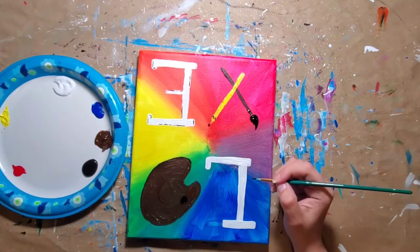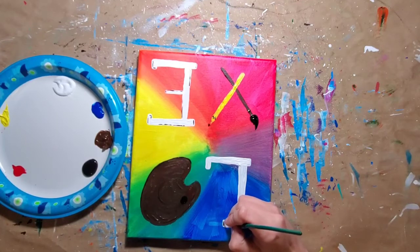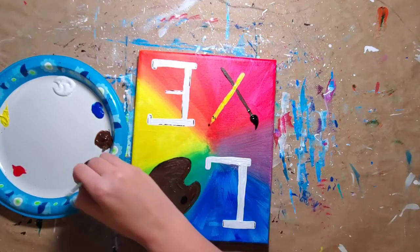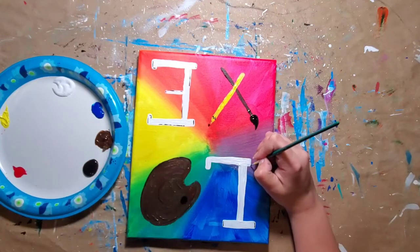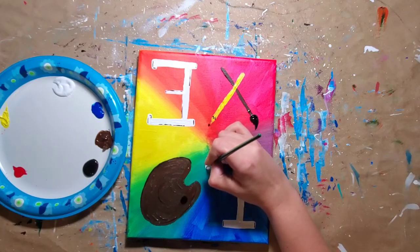Okay, so now for the L. Little tiny lines. Don't overwork your lines.